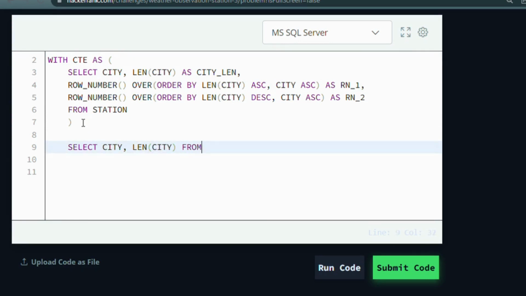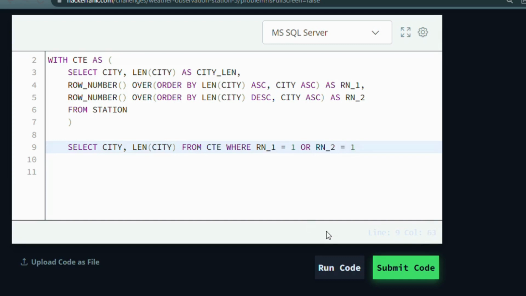Now I've created a separate table, and the name of this table is CTE, with the first condition WHERE rn1 equals 1. rn1 equals 1 means the very first row, which will have the city with the smallest number of characters, OR rn2 equals 1.